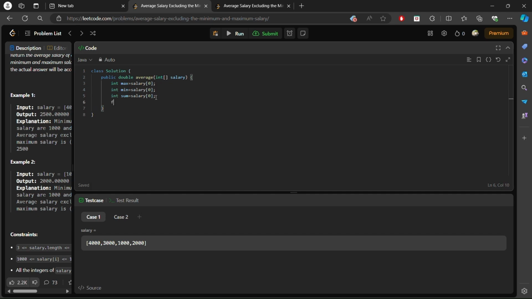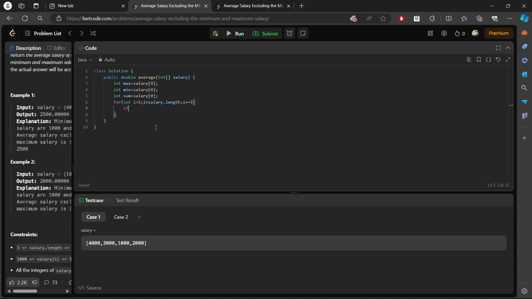Then we'll iterate throughout the array. Here I will put int i equals 1 because we have already stored the 0th value in our variables. Then salary dot length, and i plus plus.